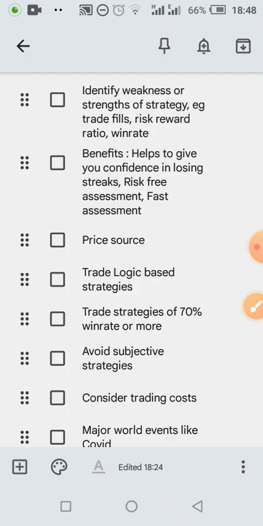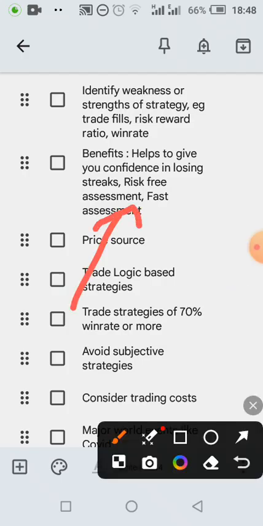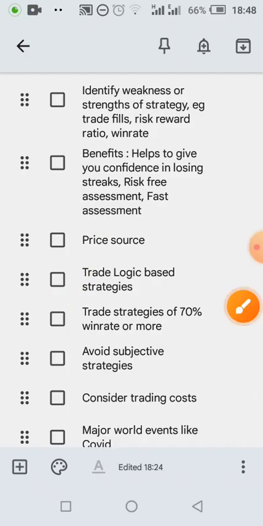And backtesting also has the advantage of you being able to do a fast assessment of your strategy's performance. Because to trade the strategy going forward on a demo account would obviously need you to trade the strategy for at least a year or more for intraday trading. But with backtesting, you can just evaluate the performance even within a few days up to a week, depending on the instrument and depending on how many hours you are able to backtest per day.